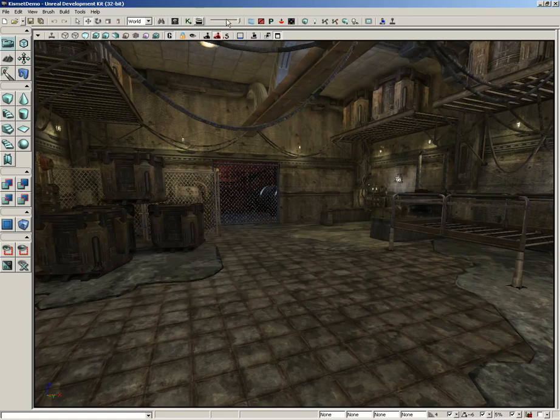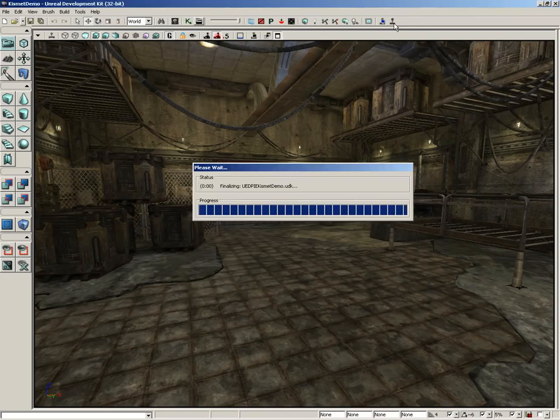You can take a look at Kismet at any time in your level, but what I want to do first is jump into this level that I've set up, and show you what's going on so you get an idea of the kind of things Kismet is doing in this particular level. Then we'll open up and take a look at this level's Kismet, and as we move through progressive videos, I'll show you how to actually set this up yourself. So here we are. I'm going to jump in and start playing this level.